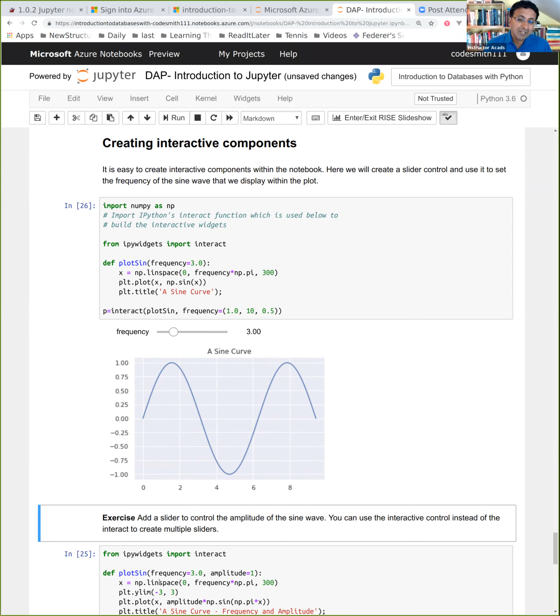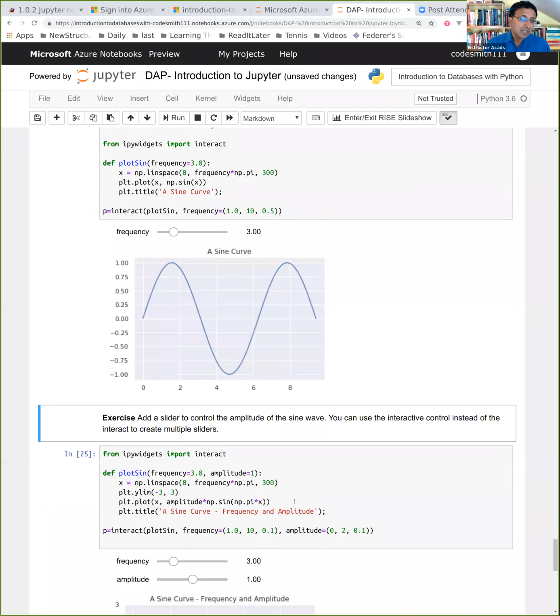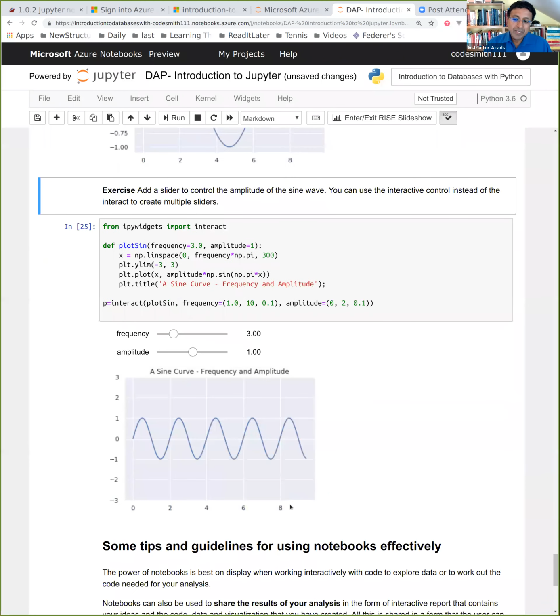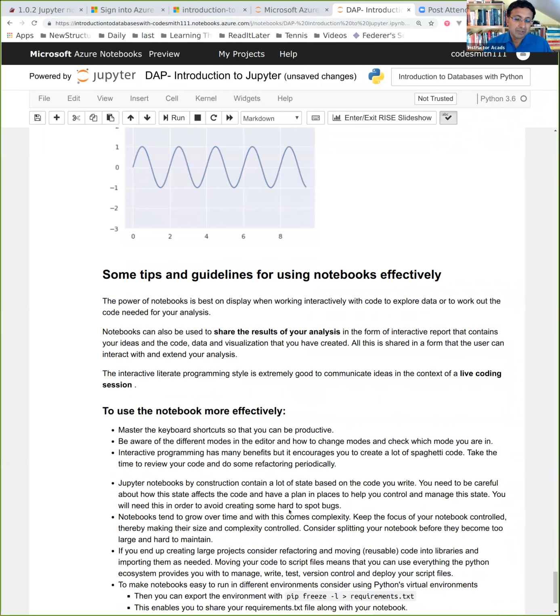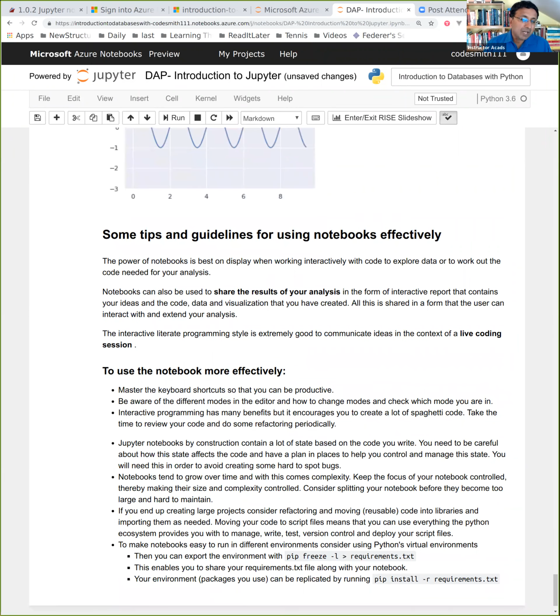In our text files and in our PyCharms and usual text editors, since we run the whole script, it always executes top down. But here you can break that rule. It's okay to break the rule because we're doing interactive programming, but it will cause a lot of bugs. A lot of people complain about this. I would say be aware of it and just manage it.